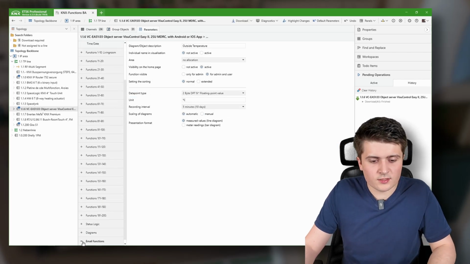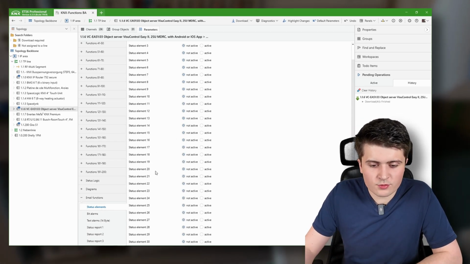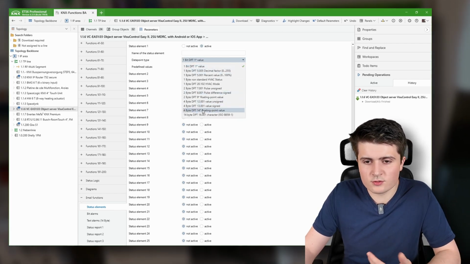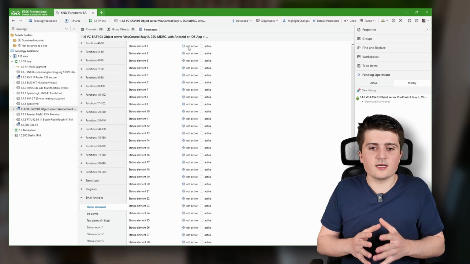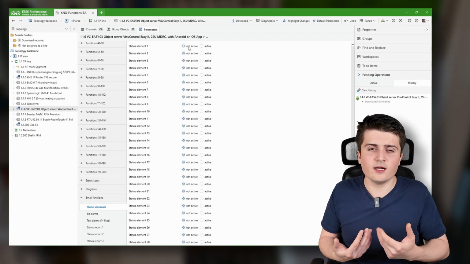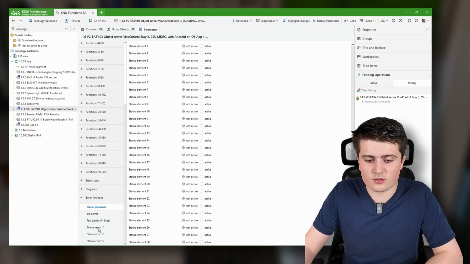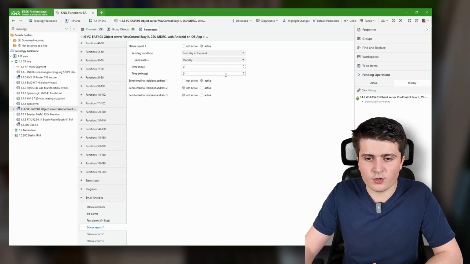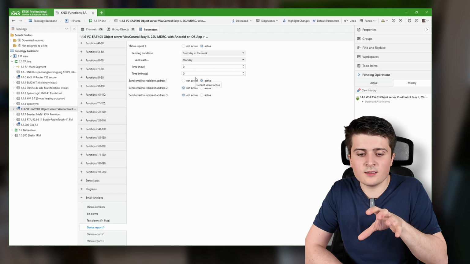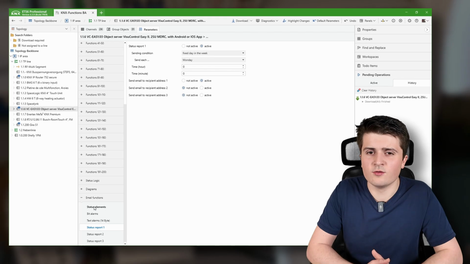And then, last but not least, you also have email functions available. And this works in the following way. You have up to 30 status elements, which are basically either binary values, 2-byte values, etc. So those are status elements that you can configure. And then it's not the case that on every change an email will be sent, but you can then specify up to 3 different status reports. And in this status report, you can then say how often this email should be sent. And in this email, you will then see the value of those status elements. I hope it got clear what I mean with that.